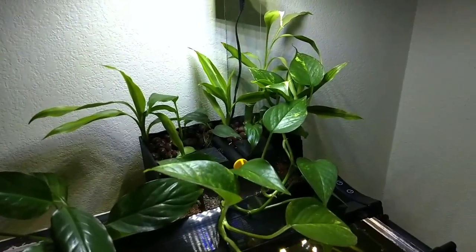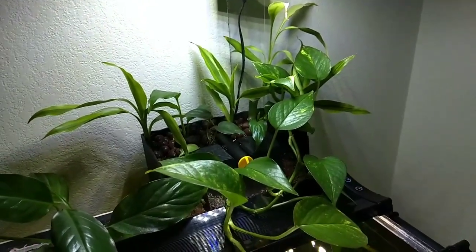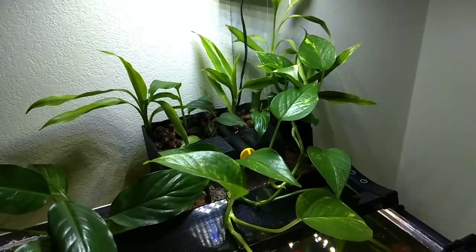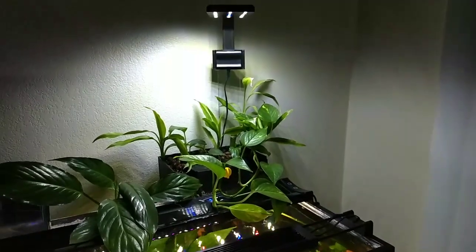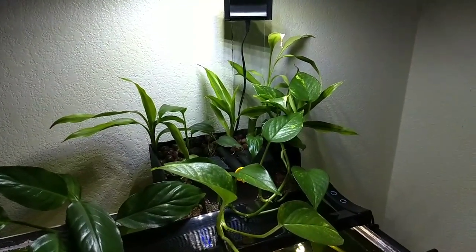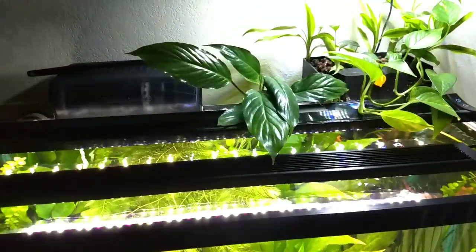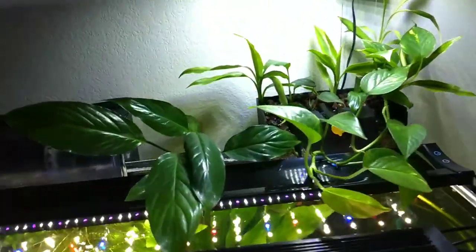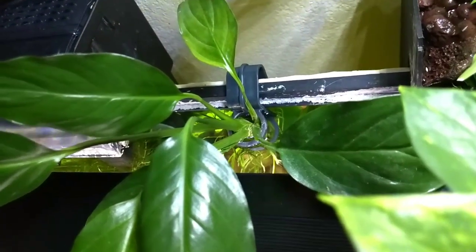The reason I did this filter wasn't just for filtration — it's not the best filter because it's filled with plants, though it will help filter the water and grow beneficial bacteria. I mainly did it for the look; I wanted plants above my tank. I watched a bunch of videos and I like what I think is 'one fish two fish ROC' — she did a cool thing — but I have two lights on my tank so I couldn't do exactly what she did, so I came up with this.